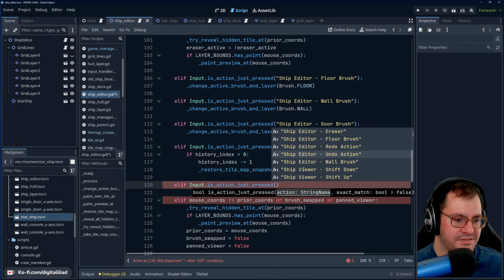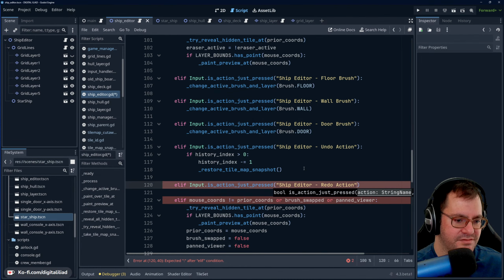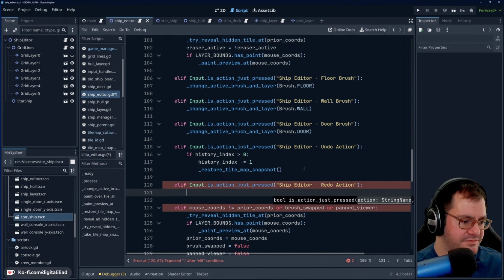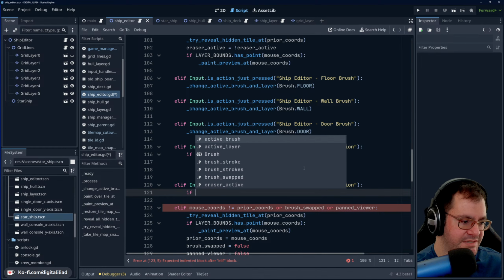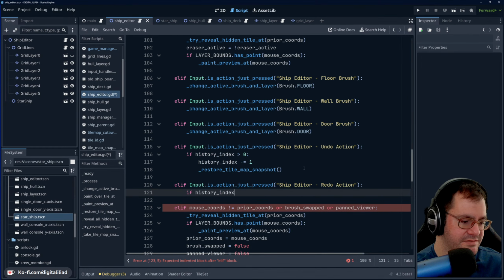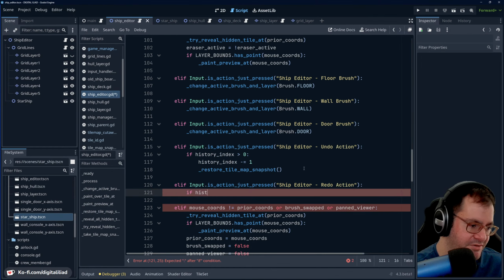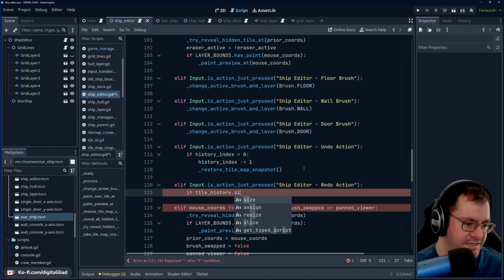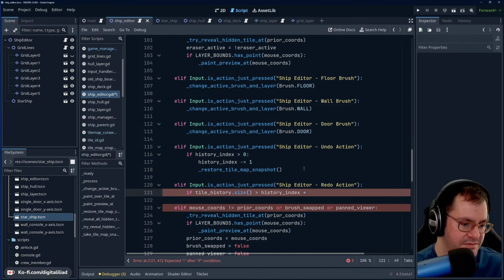Let's go get ship editor, redo action. Okay, so if we want to redo action, we would say if history index... Actually, we want to know if tile history dot size is greater than history index plus 1.